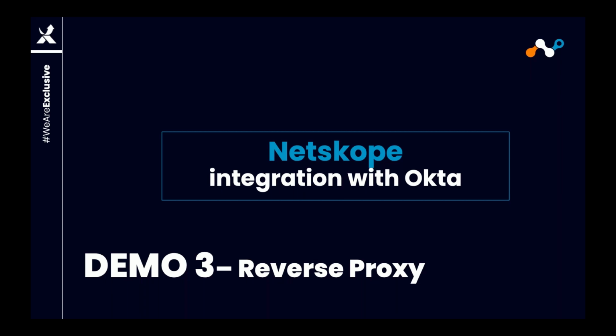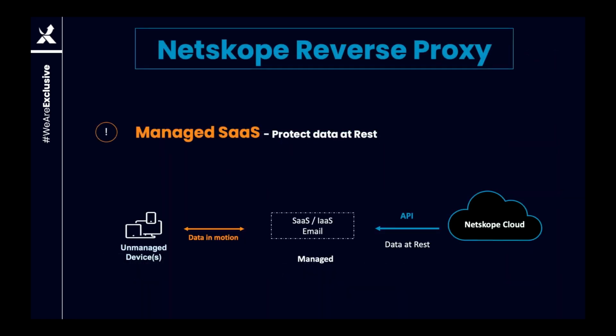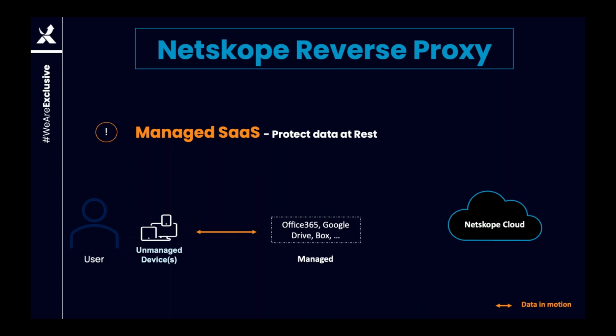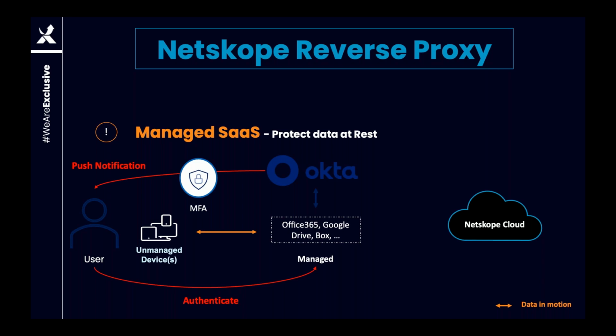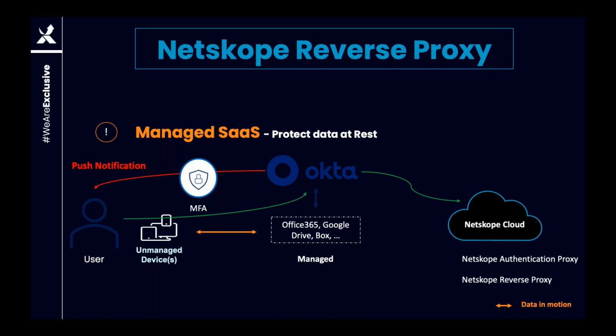And then last but certainly not the least, we'll take a look at reverse proxy. This might be the most important one because we saw in the previous session as well, we can use the CASB and the API functionalities of Netskope, where we are protecting our managed cloud applications. But this time we go much further, because imagine you are sitting at home on an unmanaged device, on your personal device, and you are trying to log into Office 365. Well, if your Office 365 is now linked with Okta, so you need to authenticate through Okta before you can access the application, well, you can configure Okta and Netskope with reverse proxy so that all traffic will be steered back to the Netskope cloud.